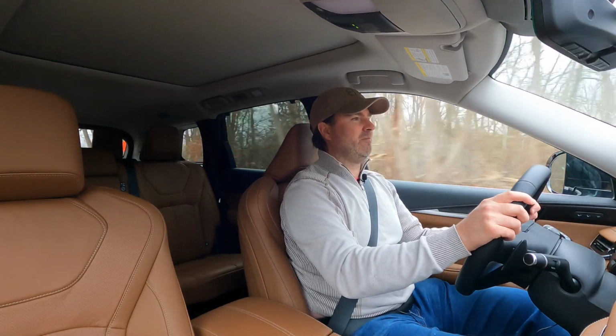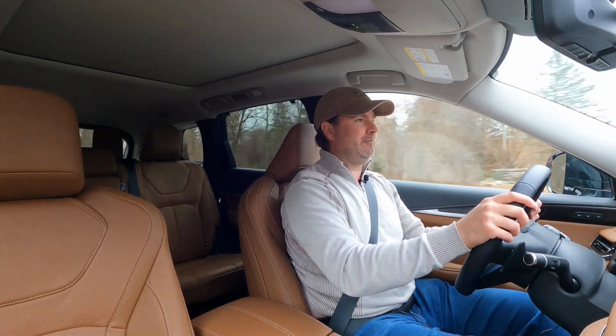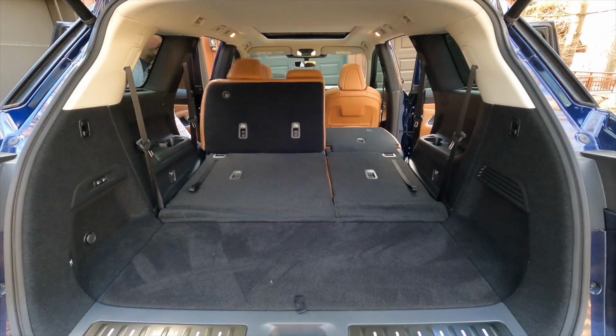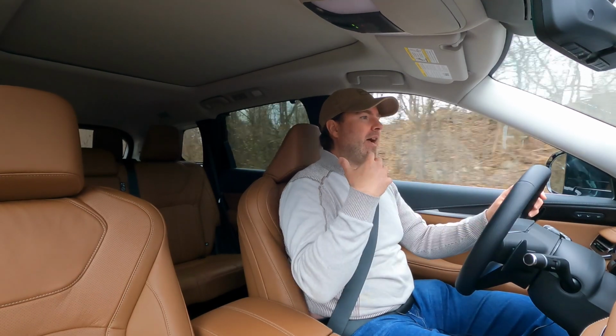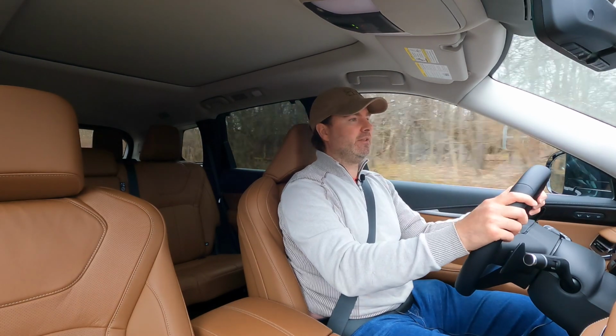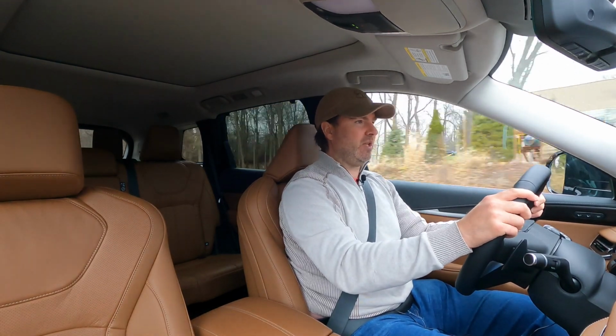Being a 3-row SUV, there's a very good chance that the Infiniti QX60 is going to have family duties. And I'm happy to report that this will be a good tool for that job. You get plenty of conveniences, plenty of cup holders, USB ports, and critically plenty of space as well. Really, so often, what keeps people calm more than anything else is their own space, their elbow room, if you will. And while this is a touch on the stiff side in terms of some premium vehicles out there, I still think the ride is perfectly pleasant and handles bumps and heaves in the road just fine.